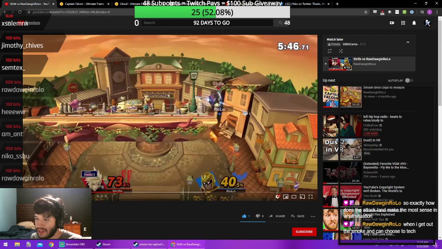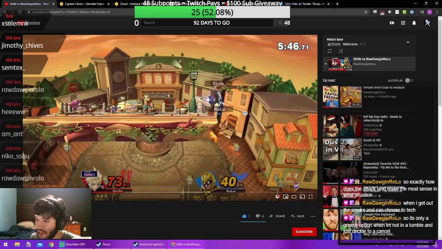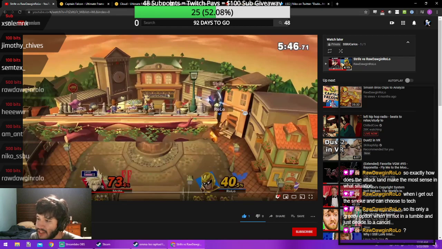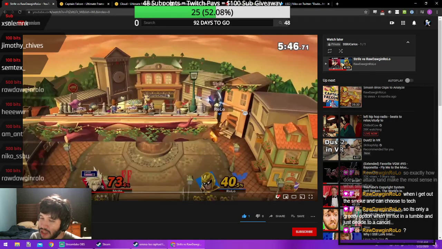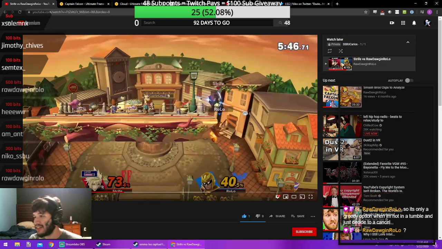So you could do that. I think those are, by far, the best and most common and most obvious situations to attack land. It's only greedy when you're not in a tumble and just decide to cancel. The more time your opponent has to react to you just slowly tumbling to the ground and going for the attack land, that's what makes it greedy. It's how much time your opponent has to know that you're going to attack land.